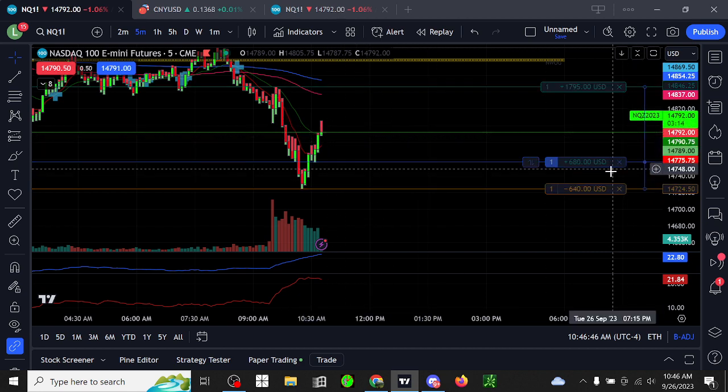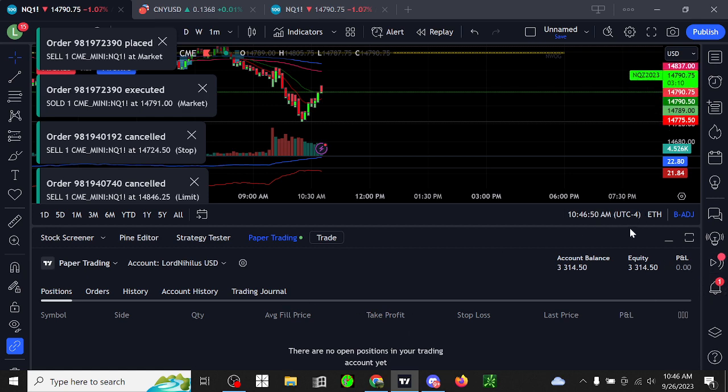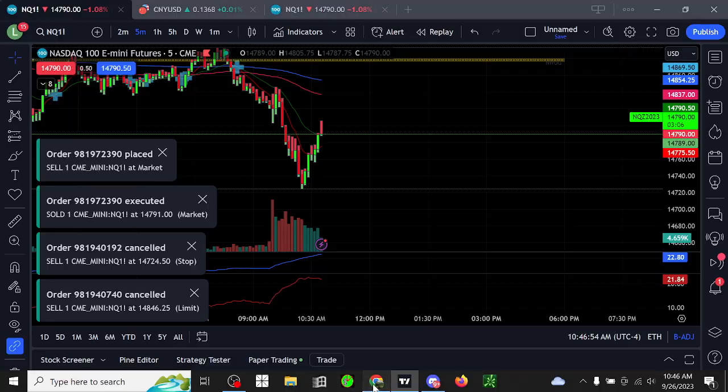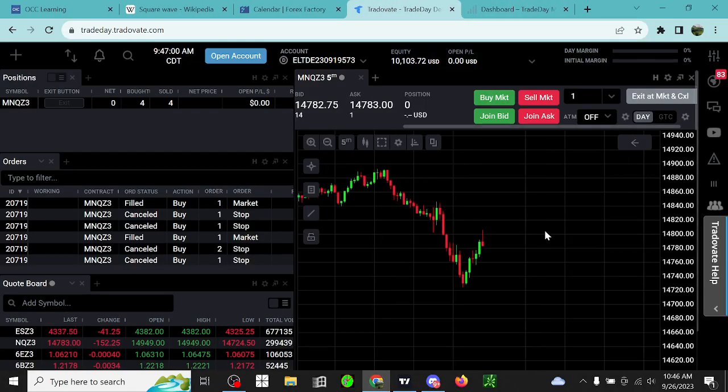Actually, I'm just going to close it out now. It's okay. I'm just going to close it out now because I have to go do things. So yeah, paper trading account, that was what I did after my day trade. But my real day trade was on the funded account that I started.